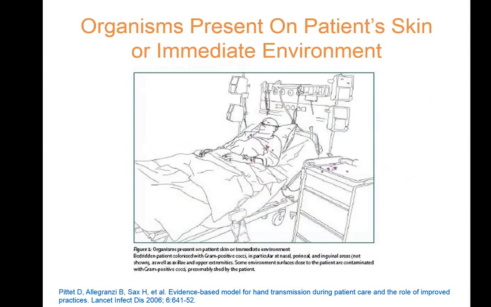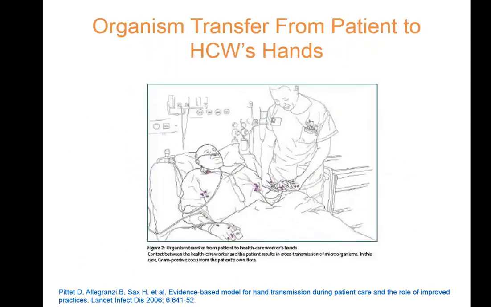Now when does this become a problem? It becomes a problem in lots of times. Think about what would happen if someone comes and has direct contact with the patient, as we saw in those earlier moments, or direct contact with the patient's environment, and then subsequently they don't perform hand hygiene? Well, I'll show you graphically what that can look like. In this slide, we see the healthcare worker doing something very simple, taking the patient's pulse, or inspecting perhaps their IV cannula site.